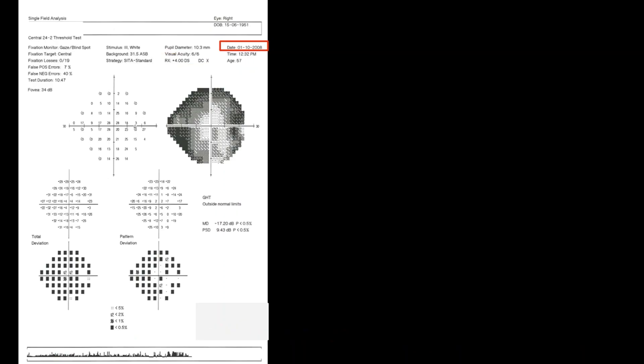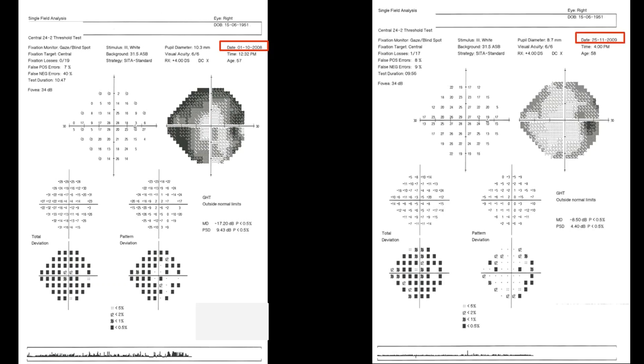In the first visual field performed by the patient, the sensitivity was reduced at most of the test locations, more marked towards mid-periphery and edge of the field because of patient's inexperience. On repeating the test, the overall sensitivity improved, the depression was less apparent than the first test, and the consistency of responses was better. This is an example of an untrained patient and perimetric learning.